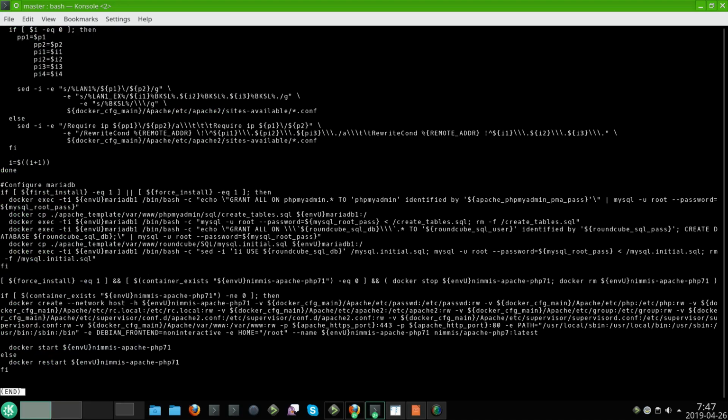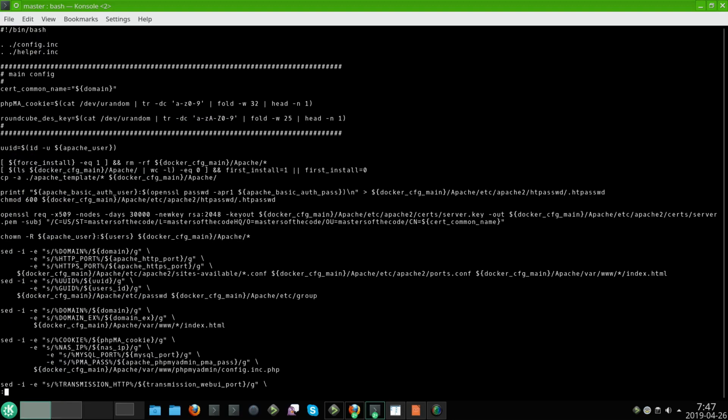The Apache container is longer, as you can see, because we need to configure more in that case. First we have that variable for generating the certificate, and its domain here, because it will go while generating the certificate as the common name. It's the most important field while generating a certificate. Any other fields are optional. You can put anything you want there, but that field should match the domain, the hostname, and also the name in the DNS. So it's important to remember that.